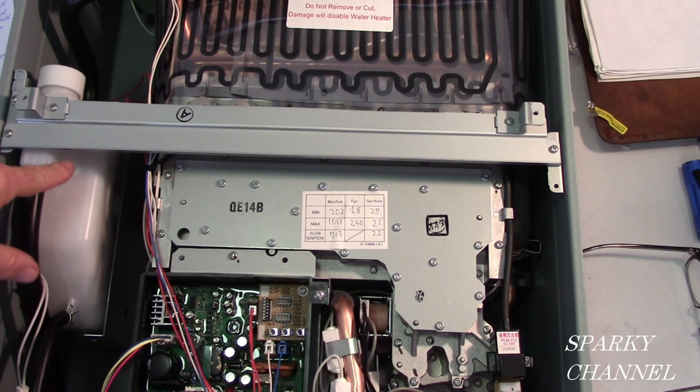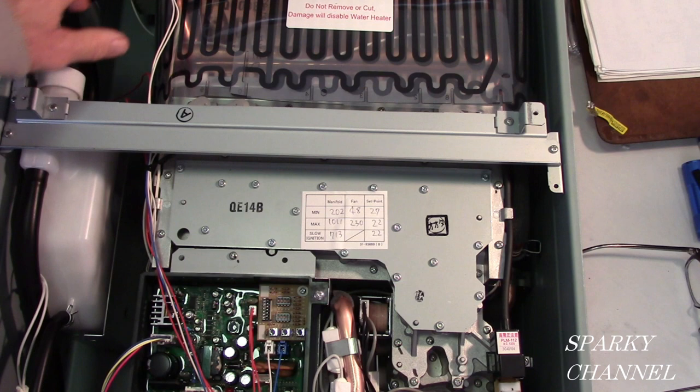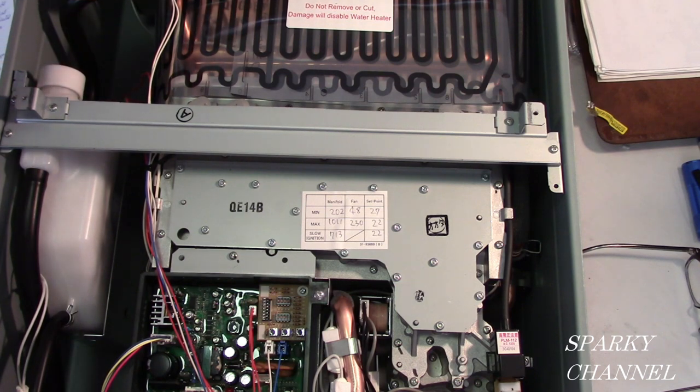The lifespan of this unit is 10 years. After 10 years, you're going to get a readout on your remote. It has a certain number, and when you look it up, there are two of them. One says your neutralization kit is about to go bad, and the other number says you have to change out your neutralization kit. This neutralizes the acidic waters that come from the secondary heat exchanger.